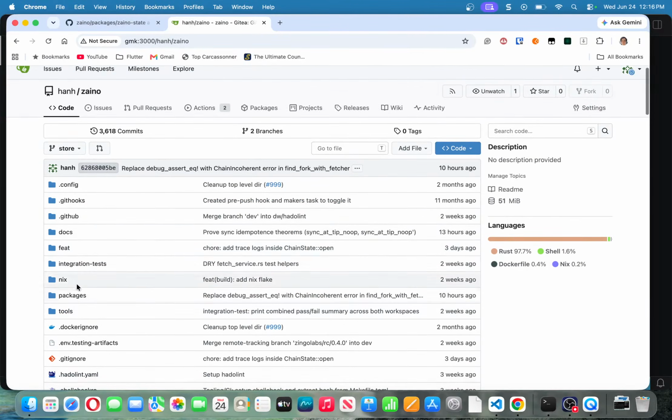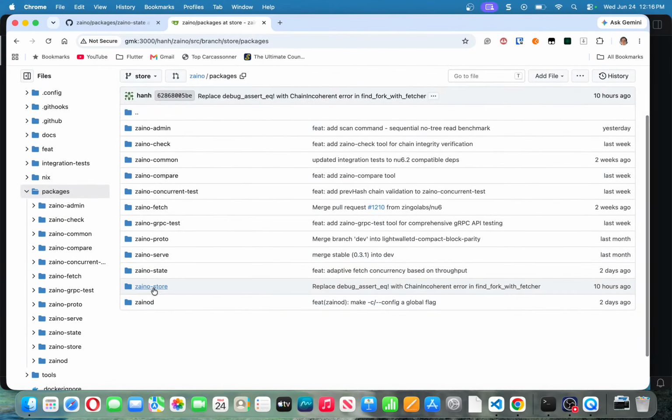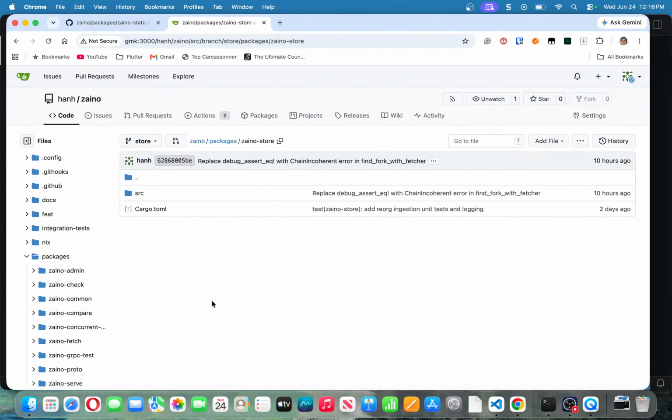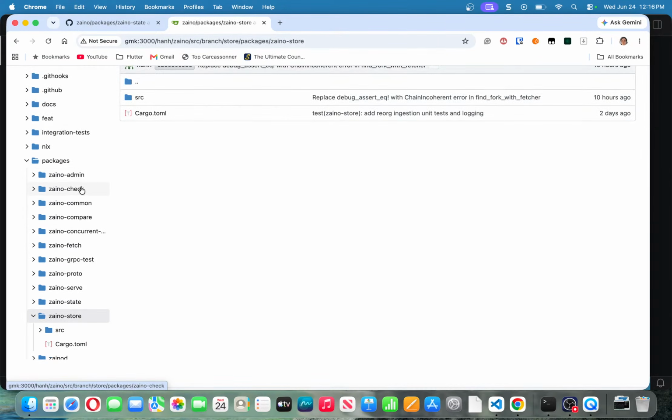The package is in Zaino store. So I have a bunch of stuff here. Most of these, I should move them to a tools directory properly, because they are binaries and they are for administration and testing.